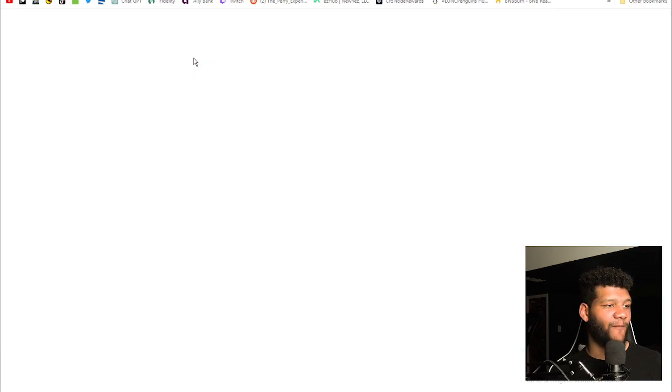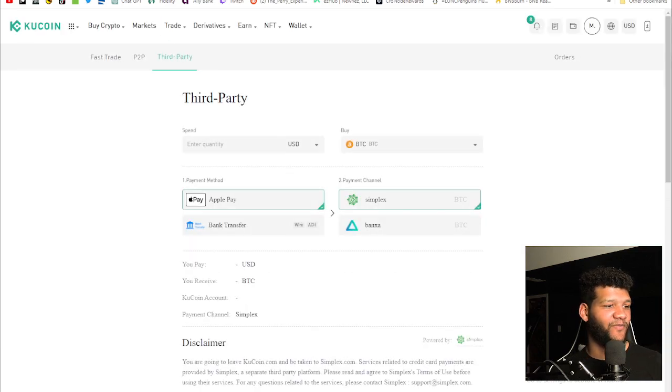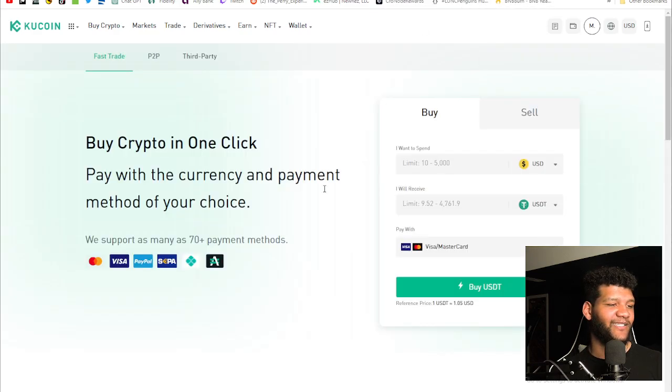You can also go through a third party and figure that out, right? You can go through Apple Pay, everything that's happening there, or a bank transfer. But the easiest method, obviously, is to go through that. I know a lot of people start with just a card to get the first payment in, the first amount in there in order to start trading, or they transfer from somewhere else. And that's really what you want to understand, this part here.